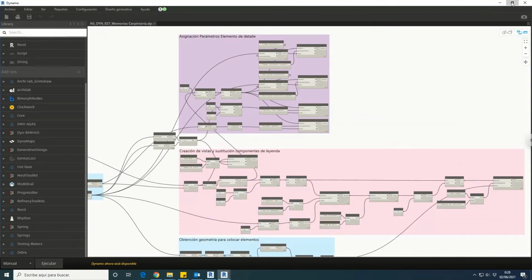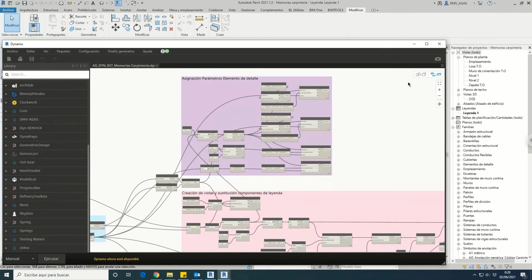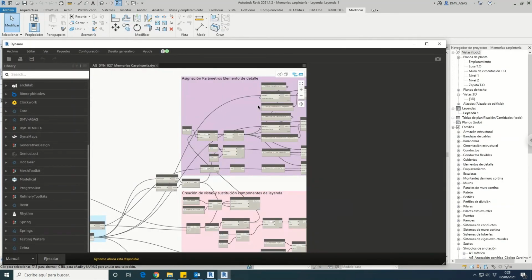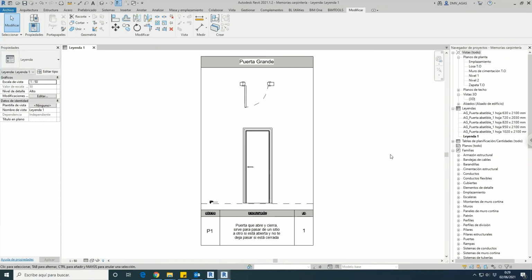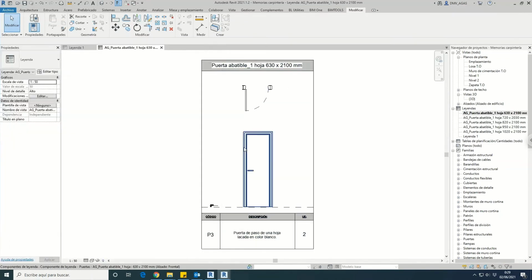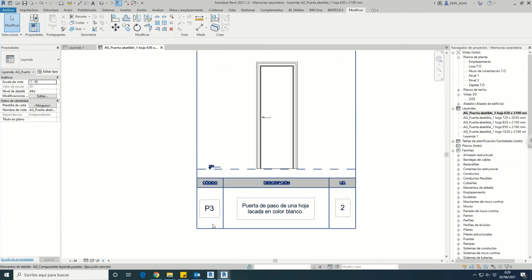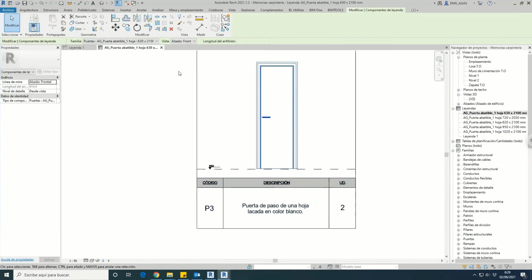So now let's minimize Dynamo, run it and see it working. Now it's going to take a bit of time because it's quite some views and some filling parameters which Dynamo needs to do. But as you can see, all the views have been created, named and modified according to types. It will be needed to add dimensions and place them into sheets, but as we talked beforehand, that placement can also be automated in case that is required.